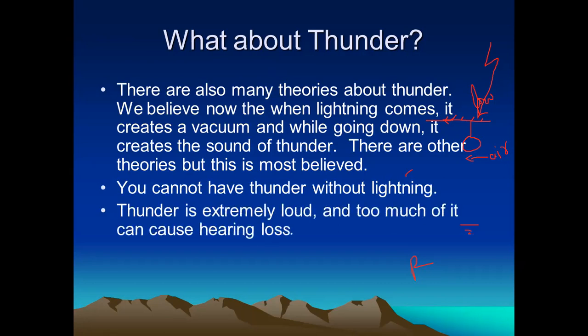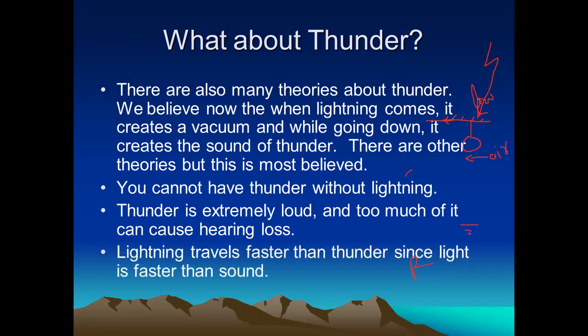The thunder is extremely loud and too much of it can cause hearing loss. You know that the safer sound intensity limit for hearing is 90 dB. If the sound intensity exceeds 90 dB, that is unsafe for human beings. But the thunder is so intense that it can even cause hearing loss.